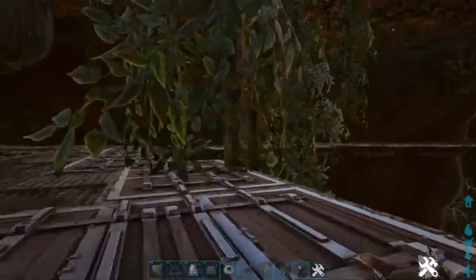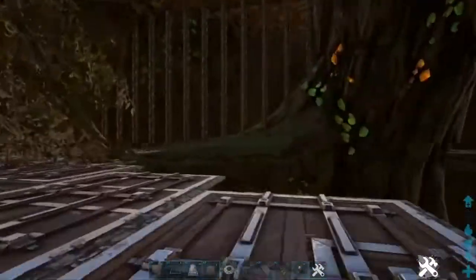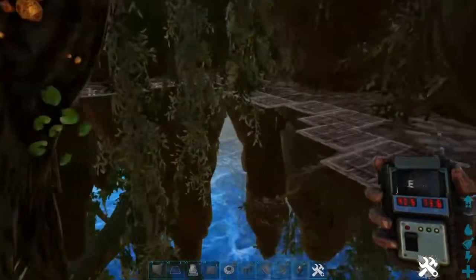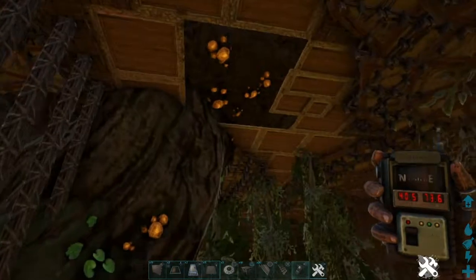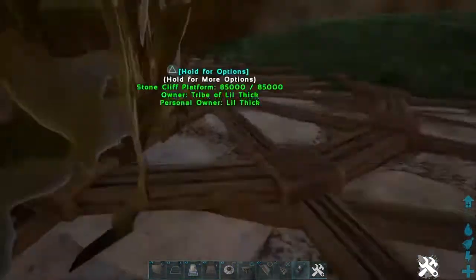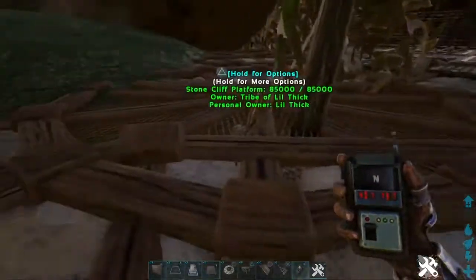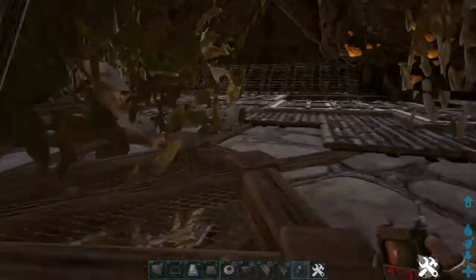And now we have a breeding or a dino storage area. And you can use flyers in here too, pretty sure. But anyways, let's go up to the next level. Now, the reason why there's two levels is because the bottom level is supposed to protect the base, and the top level is really the base.